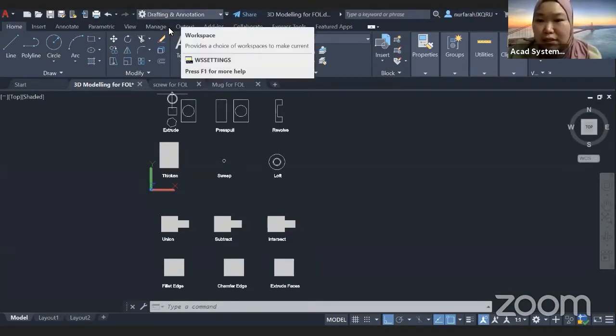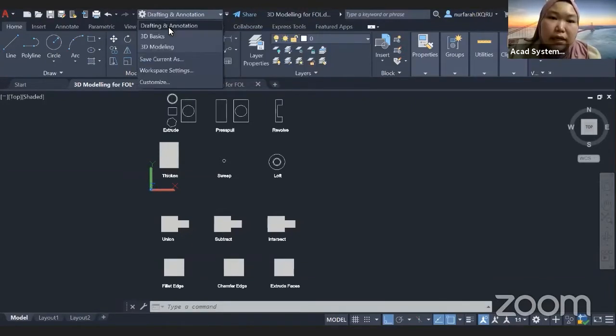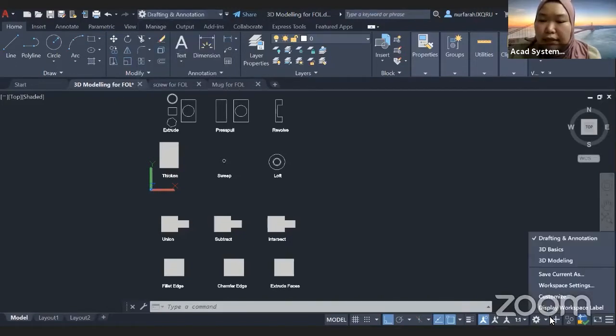So to change to 3D workspace, you just have to click here and choose the 3D modeling menu here. Or if you don't find your option here, you can go to the setting button here. You just have to click and then choose 3D modeling here.